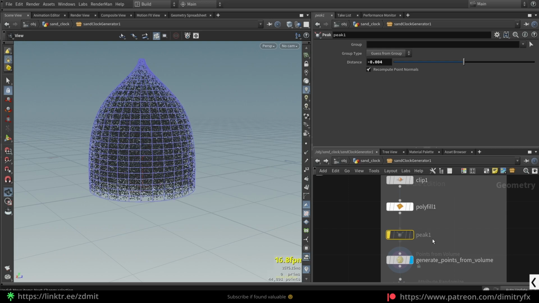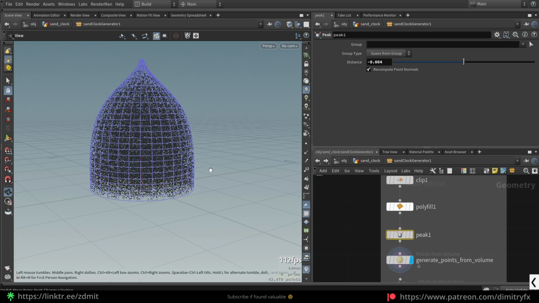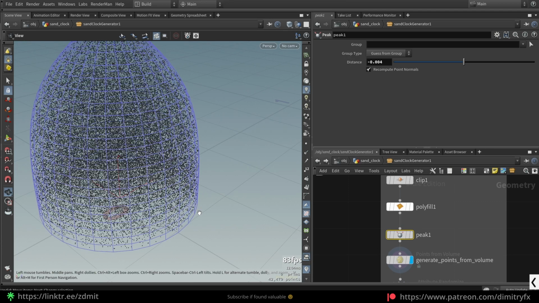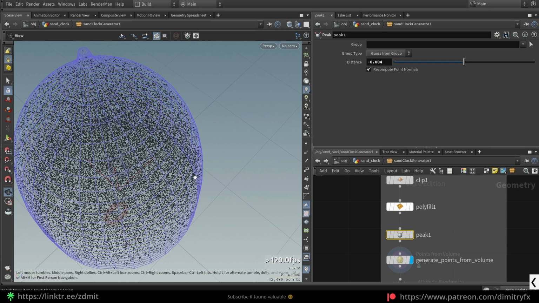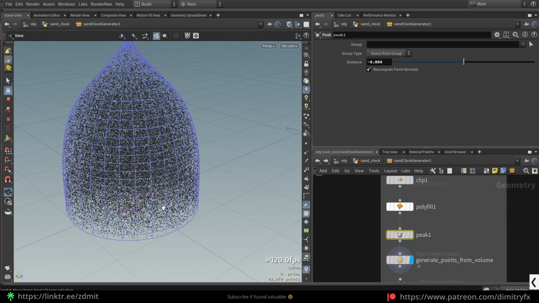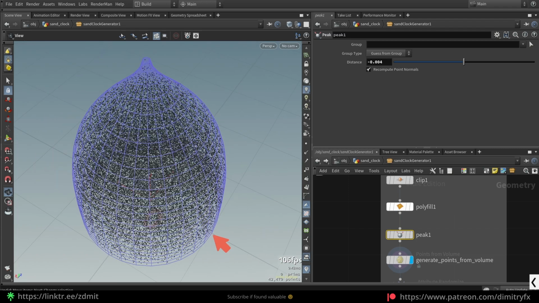So the peak here is used to make sure that the points are not directly on the surface, and it kind of moves them a little bit inwards into the volume. I'm not sure how to explain it better, but let me actually visualize it a little bit.